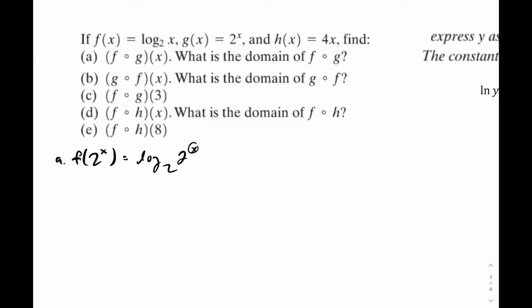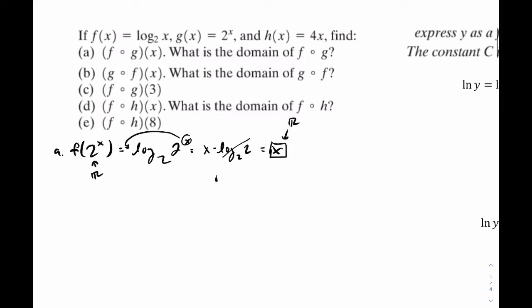I'm gonna move that x over. So x times log base 2 of 2. And notice how that's nice, and that cancels. Answer must be x. Now as for the domain, so luckily we wrote it in a pretty nice way. Domain here I can see is all real numbers, and the domain at the end is all real numbers. Therefore, the domain for the entire composition is simply all real numbers.